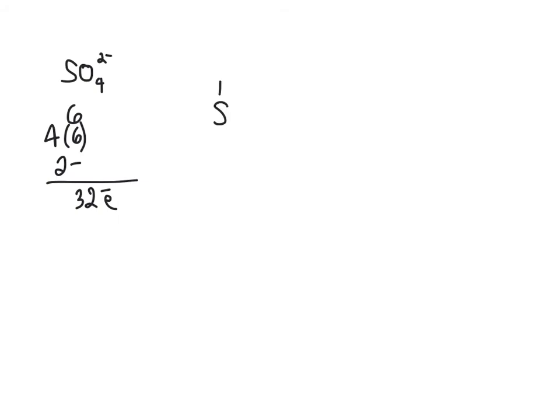So sulfur, oxygen, oxygen, oxygen, oxygen. In terms of combining capacities, they happen to be the same for sulfur and oxygen, but there's 1 sulfur, 4 oxygens. Sulfur came first, put it in the middle. We also go with usually the least electronegative atom. Sulfur is less electronegative than oxygen. Okay, so we've just placed 8.